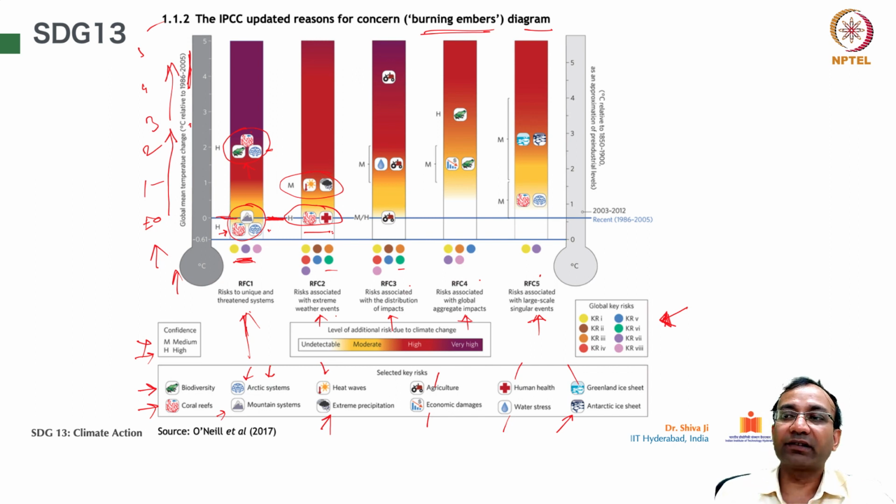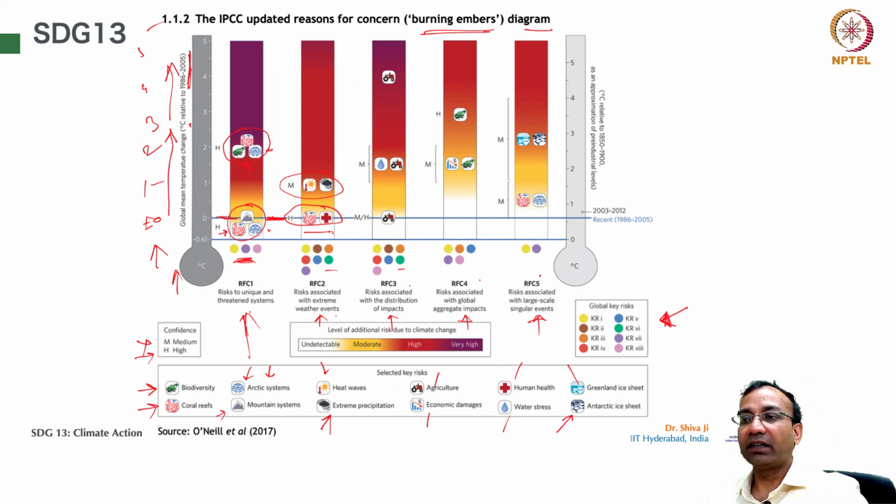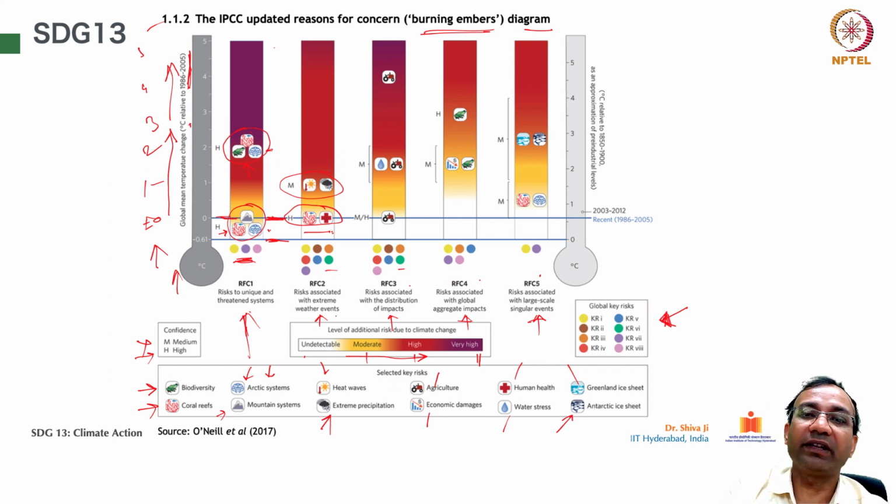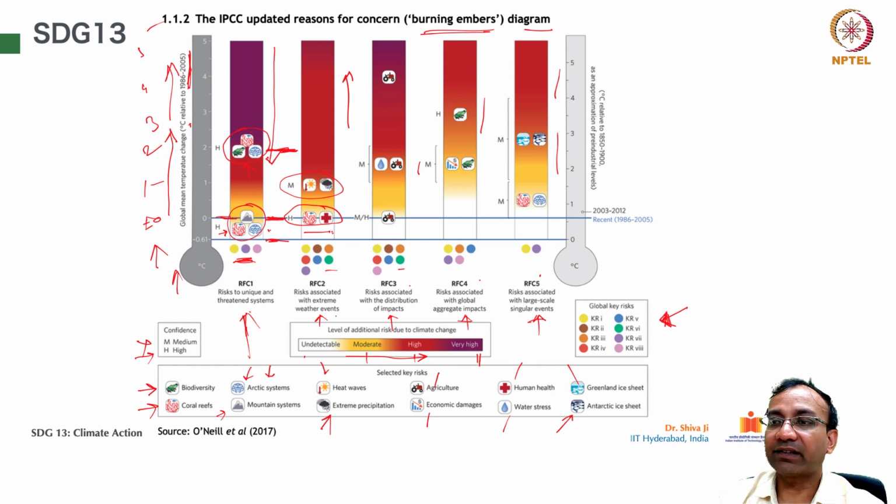There are actually multiple things represented in the same graphic, through one graphic. Okay, and this color notation on this scale, if you see: undetectable is this white range, to yellow moderate, to red high, and this purple violet is very high. In this one, if you see, very high is coming much sooner, somewhere at this level itself. And this red is spreading more, and this one is lighter and lighter, a little more lighter. The lightest I found is in risk associated with large scale singular events.